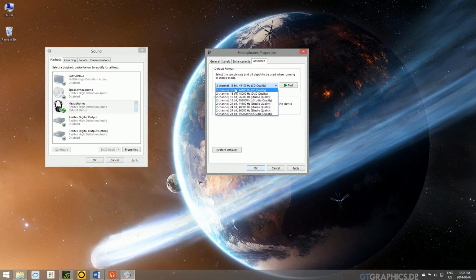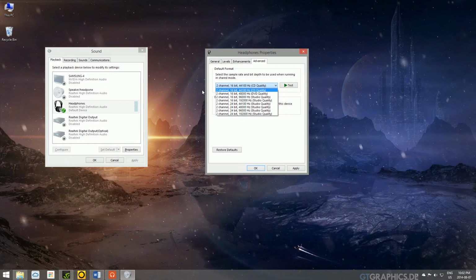A lot of lower quality music is usually sampled at this frequency. Usually you're going to want music or sound that's in this range: 16-bit, two channel, 48,000 or 96,000 hertz.